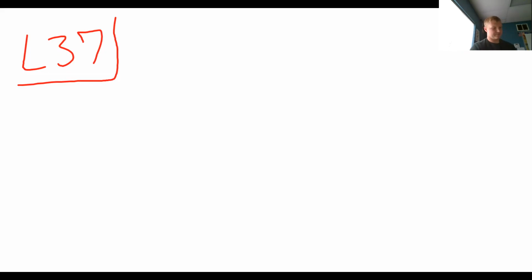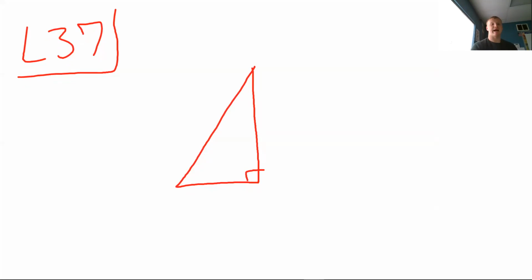So first off, where do I want to start? There we go. We need to have some kind of equation here. So I'm going to draw my right triangle right here. Here's my right triangle because it has a 90-degree angle. This is called your base because it's at the bottom. Then you have this right here. This is your height because it is how tall it is.